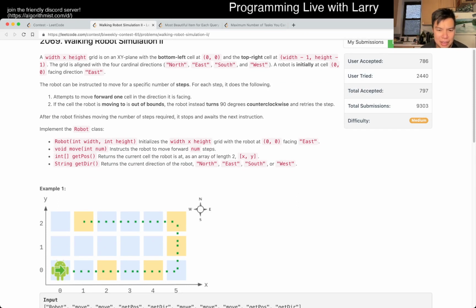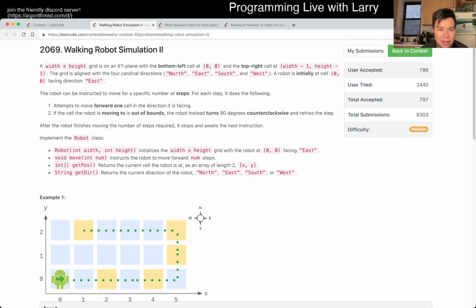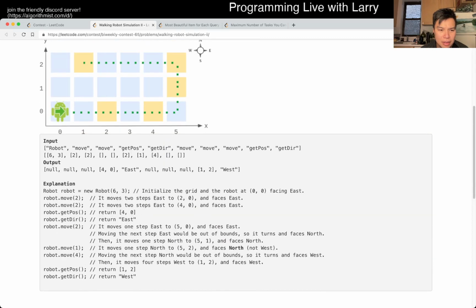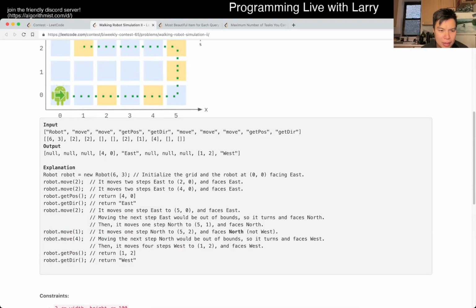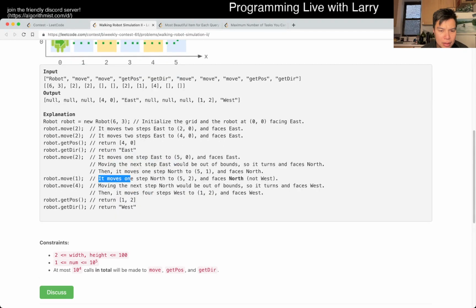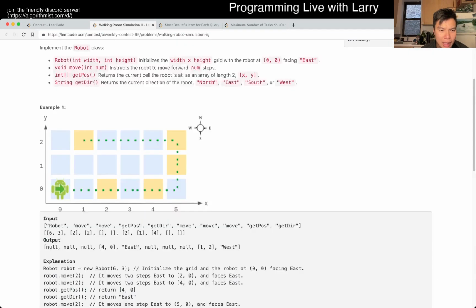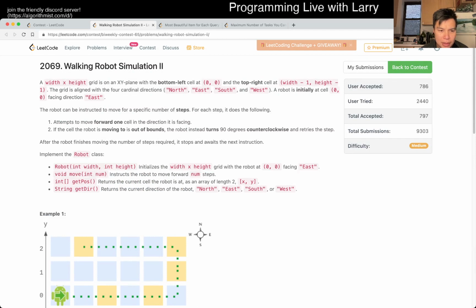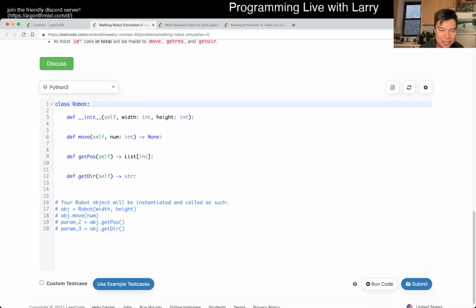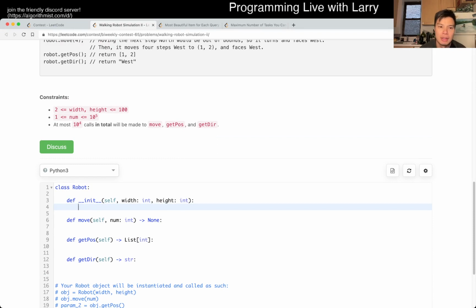I guess, left. No, it's an API problem. So it just has a starting position and move. That's not so bad. I mean, this is not that bad. It's just a lot of making sure everything's correct.